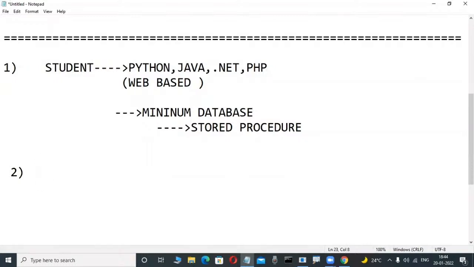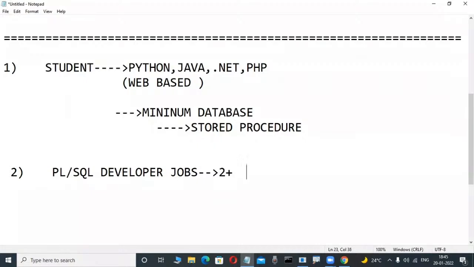Then those persons apply for PLSQL developer jobs in companies, which are available without any knowledge of Java, .NET or front end. Maybe non-technical persons, who do not have very good programming skills, can apply for PLSQL developer jobs. Maybe there is a gap of 2 or 3 years.